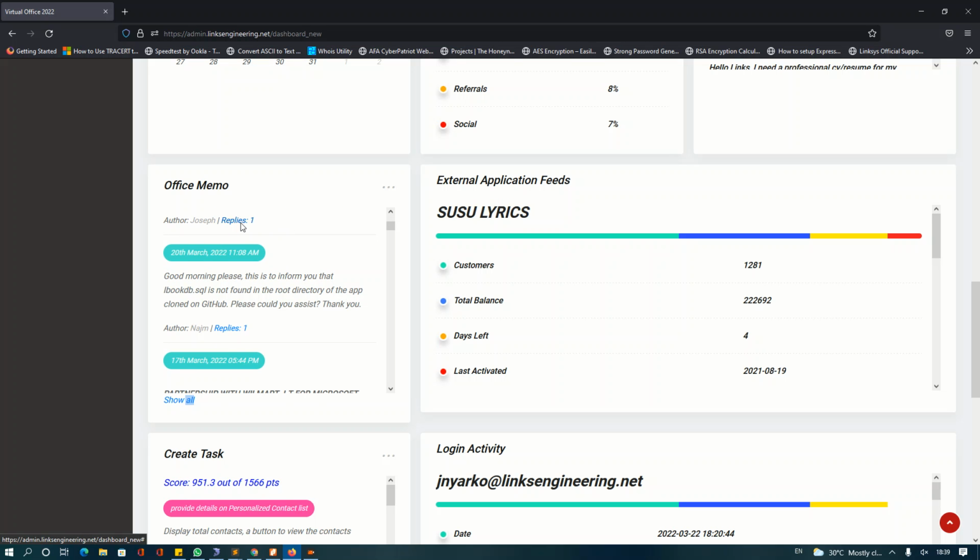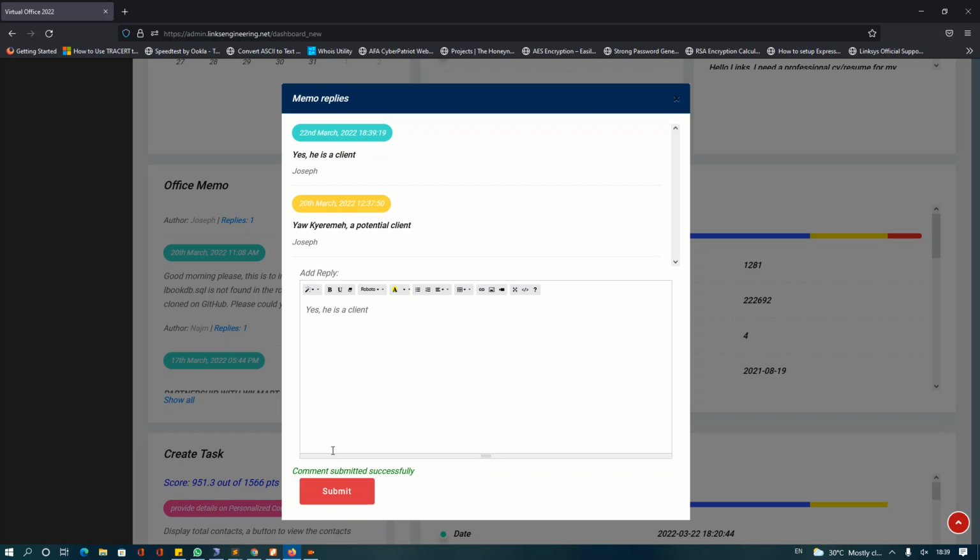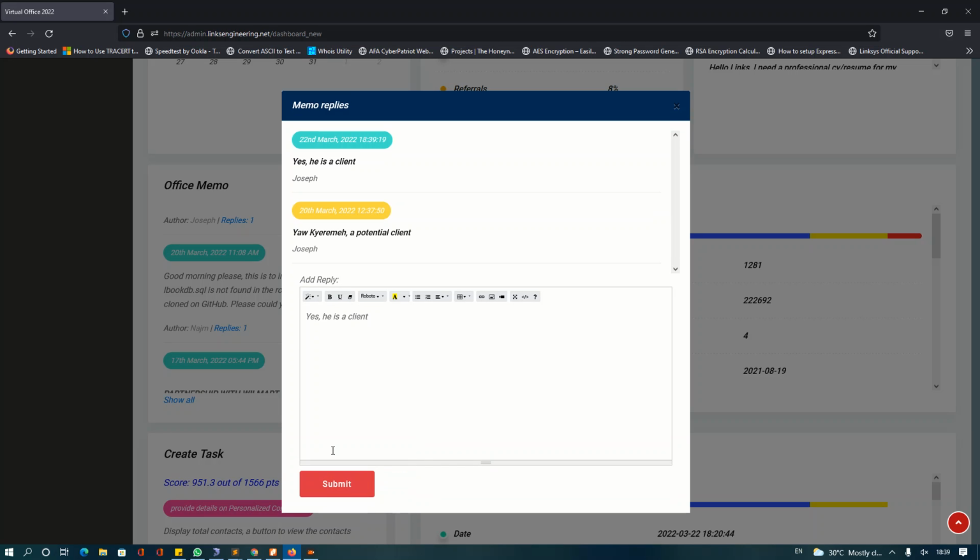So you can click and give a reply to the memo, and when you do that, the system still sends alerts to all the people who are supposed to see this memo. So anyone can reply to the memo, and then an alert will be sent to everyone.